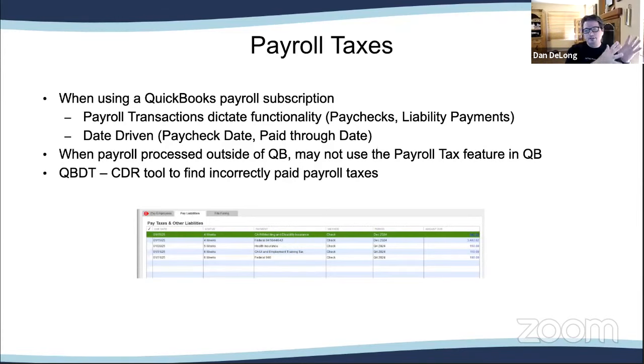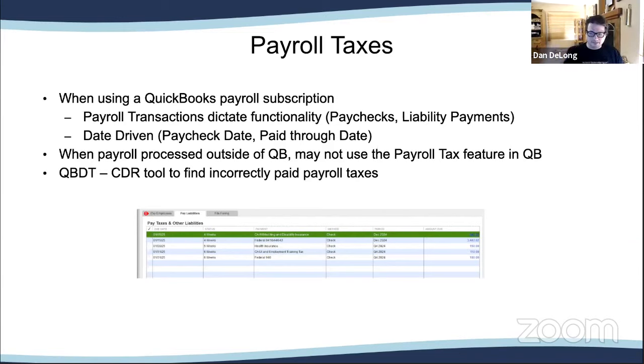You accrue, the payroll cycle is paycheck, increases your liability, and then as of those paycheck dates, you need to pay those liabilities through that date, but you don't do it right at the end of the month, right? I mean, nobody pays their liabilities. Well, maybe some people do, but most people don't pay their tax payments right before the end of the month. They'll do it when it's due, which may be the 15th or the end of that following month, but you want the paid through date to be recognized for those paychecks that were done that last month.